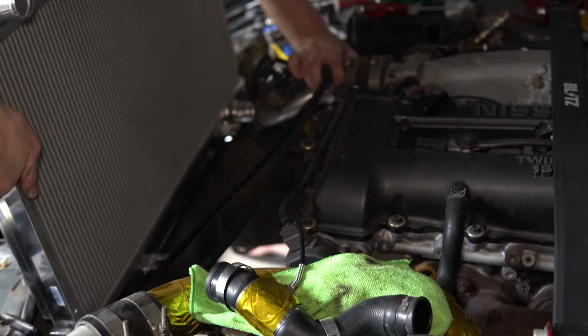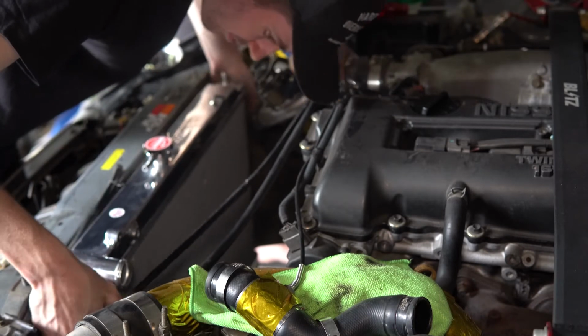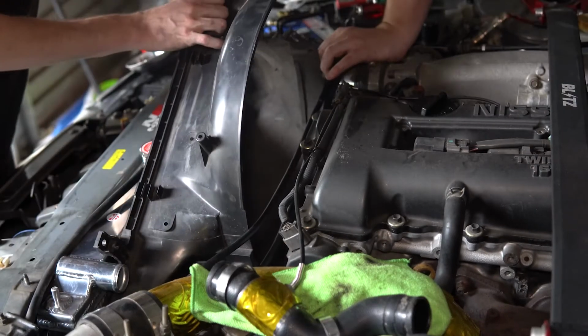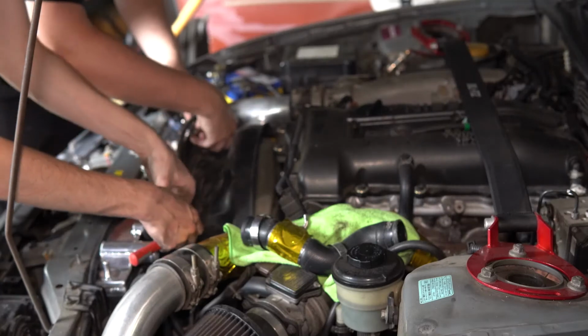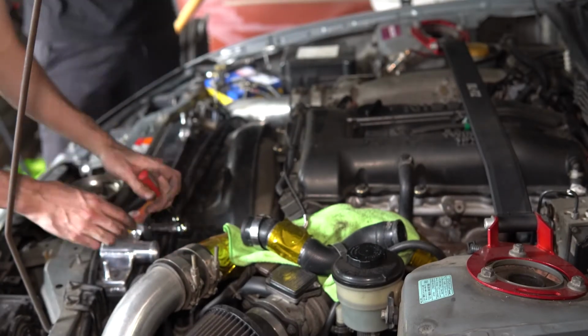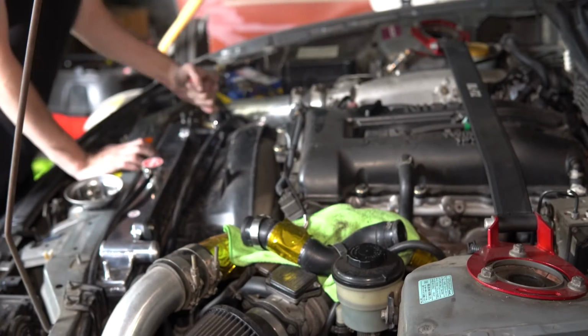So now we can put the radiator and the shroud back in. Now that they're in, we can go ahead and connect all the hoses, bolt everything up, including the fan, and then begin to top up the new radiator with all the new coolant.